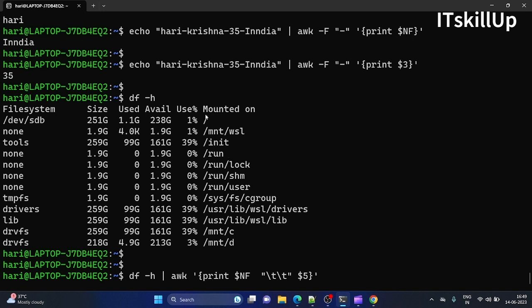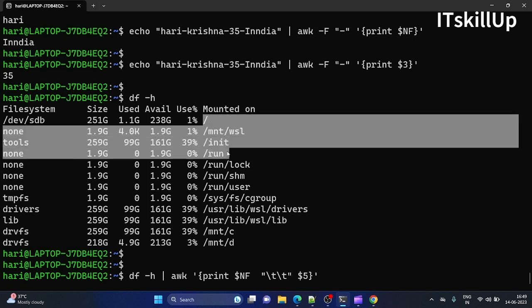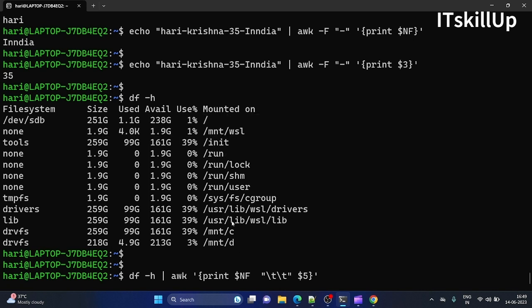It means we want the last column, and I'm also asking for the fifth column. The first one is the filesystem, the size is the second one, used is the third one, available is the fourth one, used percentage is the fifth one. So I'm asking to print those two columns, the last one and the used percentage.